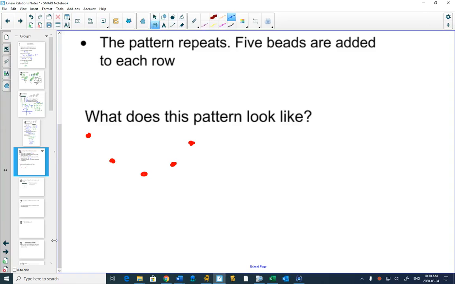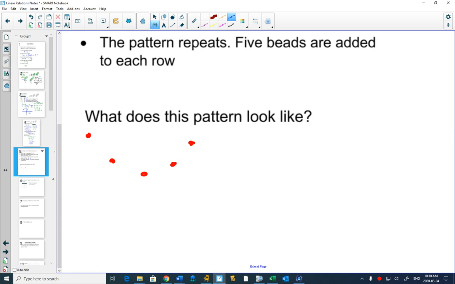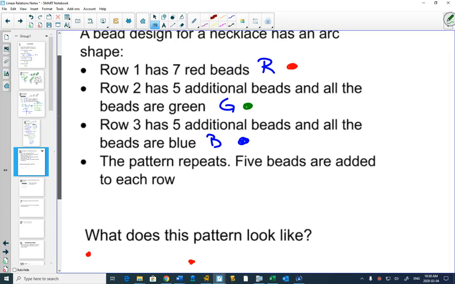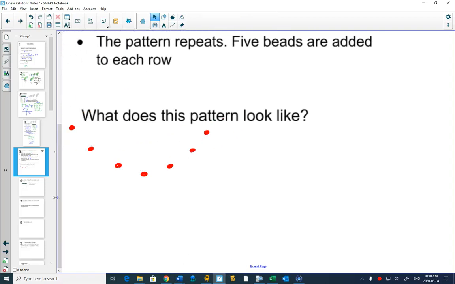You would add after the red, so you might use, oh, then it's green. How many green are going to be in the second one? You add 5 more. Or sorry, how many were in the first one? 7. I only did 5. I'll draw it better. 1, 2. There's 7. How many are going to be in the next one? 5 more. Maybe I'll center this. Oh, okay.